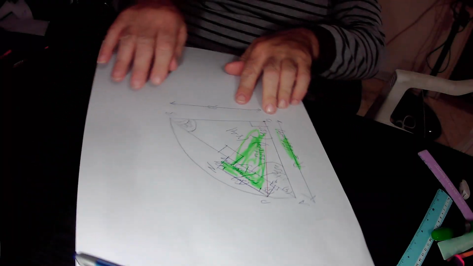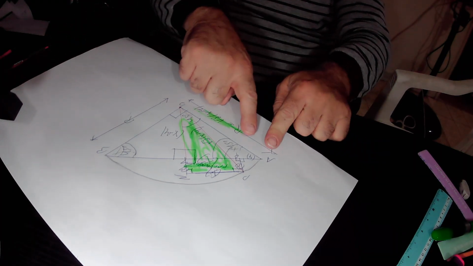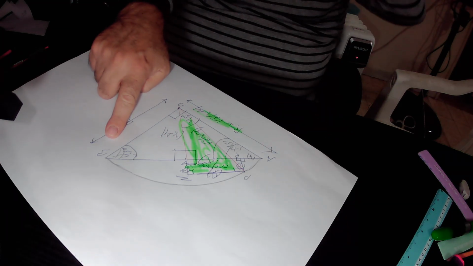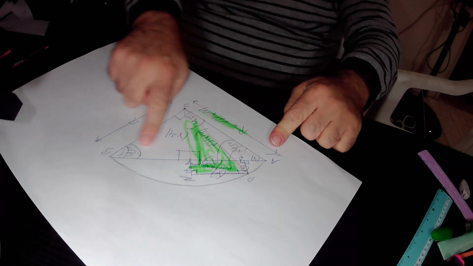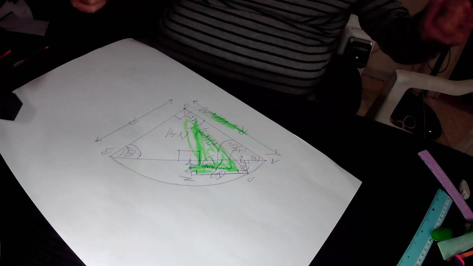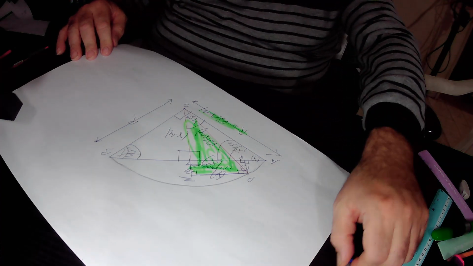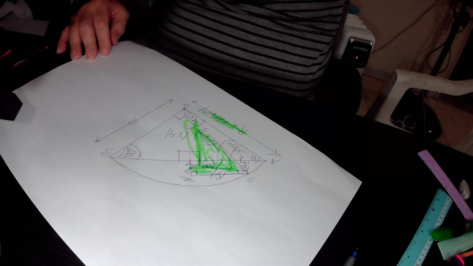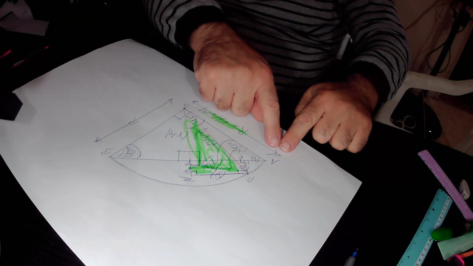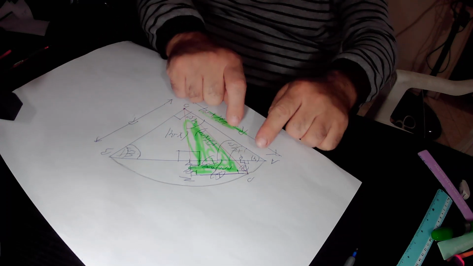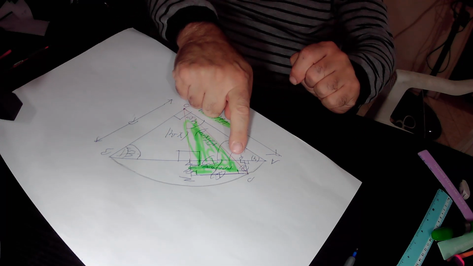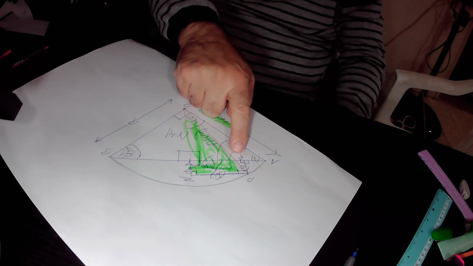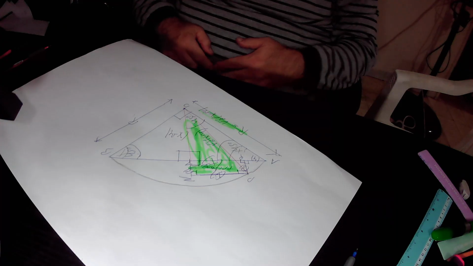This gives us the equation, since AB is a straight line. If you focus on the upper side of this straight line AB at point Q, the sum of the angles must be equal to 180 degrees, because the sum of the angles on one side of a straight line is equal to 180 degrees. So which angles do we have at the upper side of the straight line AB at point Q? We have this angle that is the right angle, plus this missing angle. The sum of those two angles must be equal to 180 degrees. Therefore, this missing angle must be equal to 90 degrees in its size.